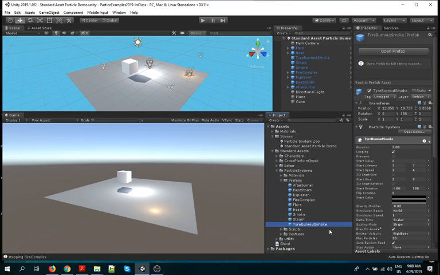Again, standard assets, they're usually pretty good about updating them. You usually don't have a problem when you download them with them not working, but that one I couldn't get to work. If any of you is messing around with the full standard asset file and you can get the wildfire to work, I'd love to know how, because I could not figure it out.